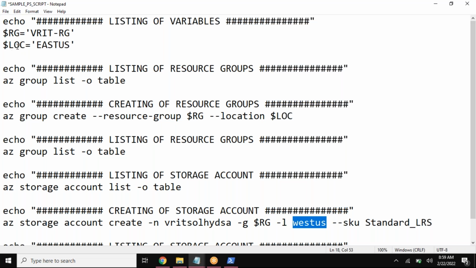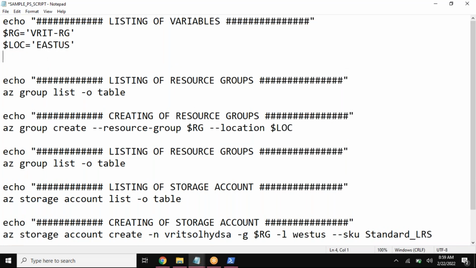Same like storage account LOC in here, or you can do something like this. Let's say underscore, and this should be your west US. So in the place of here, I'll mention this.